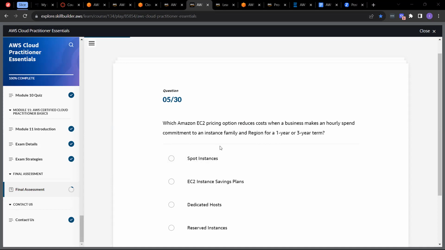So Prince, this is a question on the instant saving thing. You make an hourly spend commitment that, okay, for an hour, this is what I'll commit to, or this is what I'll pay for. But it means that you have to continuously pay that amount for a year, or a 3 year term. And the reserve is like, okay, reserve this for me. If you are reserving for 1 year, we'll give you a discount of this. But this means that whether you use it or you don't use it, we are still going to charge you for the number of hours in that period of a year.